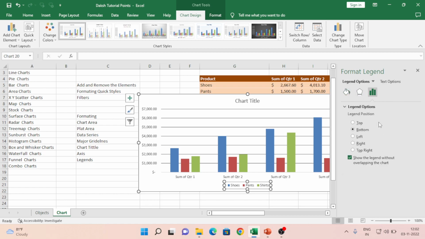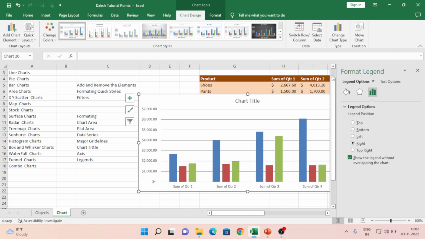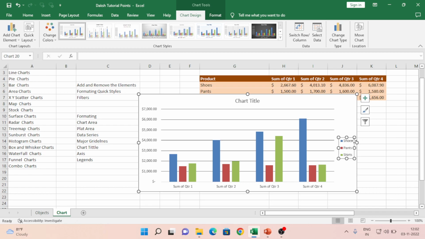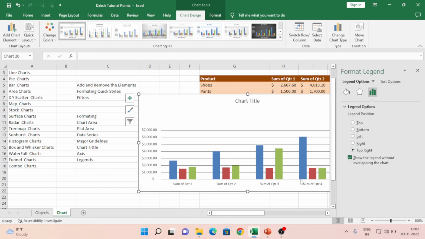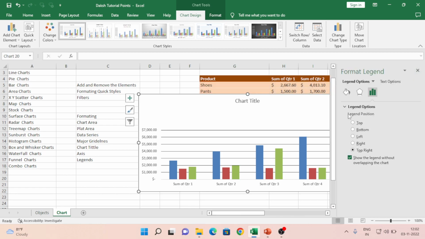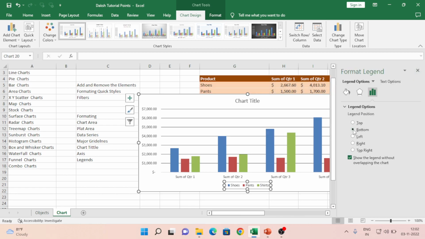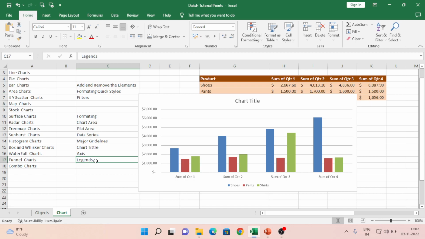Then we will be having the legends option, where you want it. If you want the left side, it will be visible on the left side. Right side, if I close this one, we can have right side. Double click again, then top right, it will be available. So based on our need we can click. So in this video we have seen a lot of things.